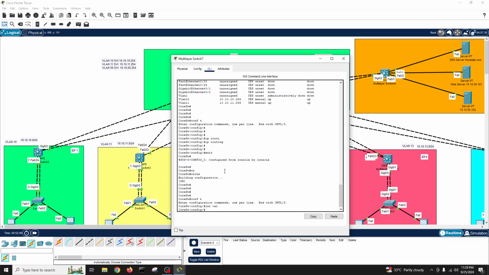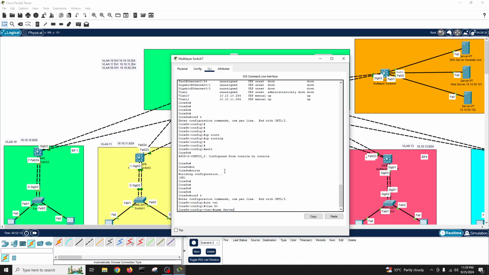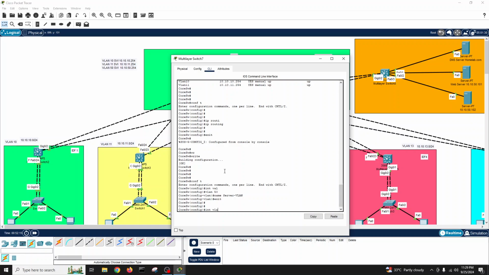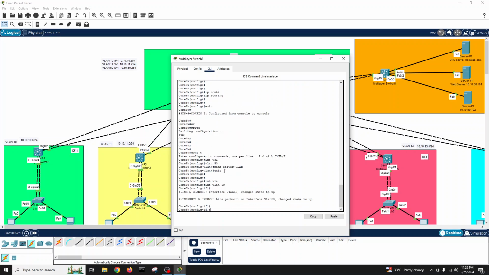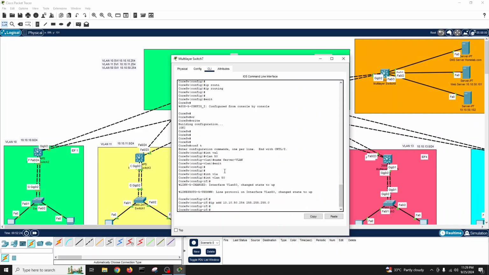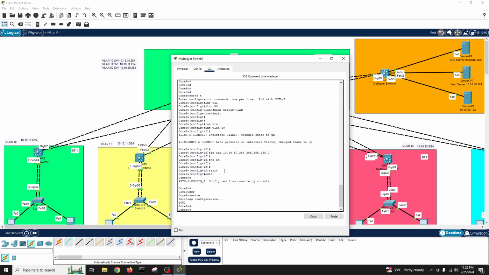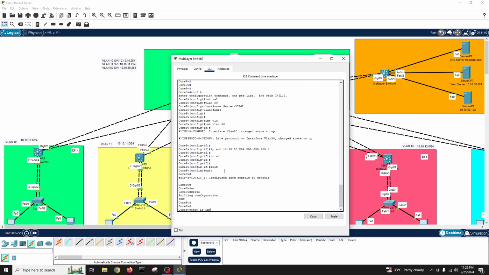Okay, make the VLAN first: VLAN 50, name server VLAN, exit, interface VLAN 50, IP address 10.10.50.254, 255.255.255.0, no shut, exit, write, show IP interface brief.